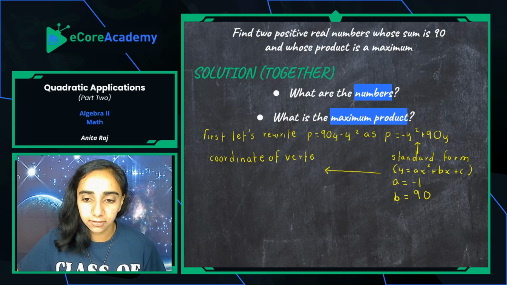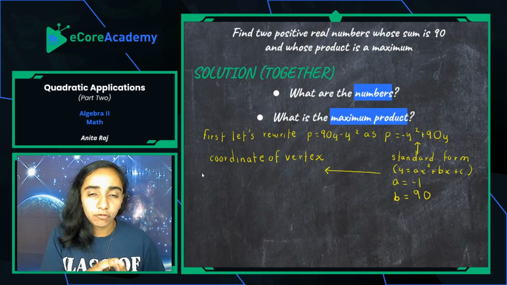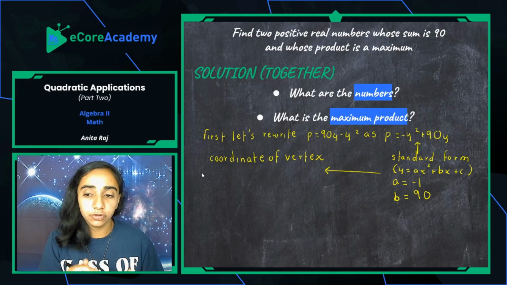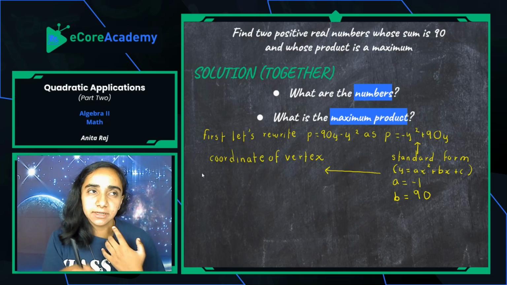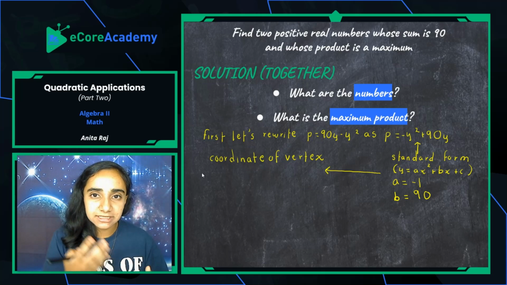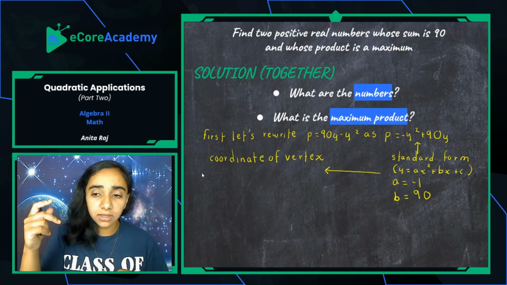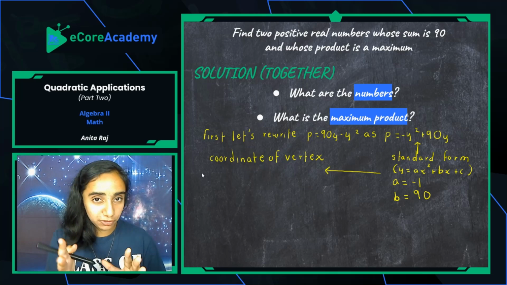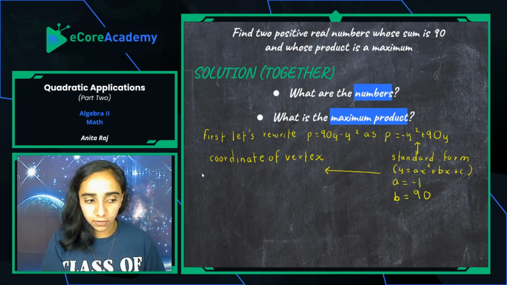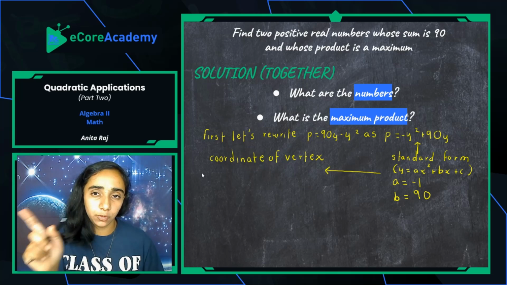So, the coordinate of the vertex. First we need to find the x-coordinate. In order to do that, remember we have x equals negative b over 2a. In vertex form of a quadratic function, it's easy for us to see because it's just h, k. However, in standard form, to find the x-coordinate, we need to take the b term, multiply it times -1, and then divide it by 2 times a. Hopefully you remember that. Then we will find the x-coordinate of the vertex, and we can take the x-coordinate and plug it back into our quadratic function to find out what the y-coordinate is.